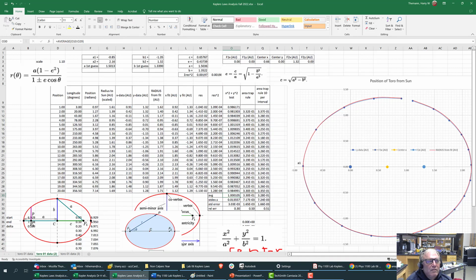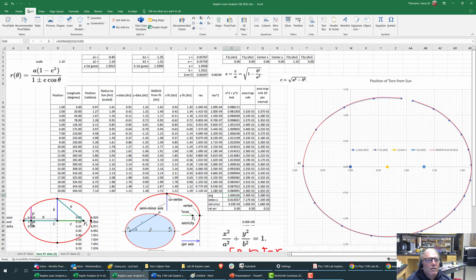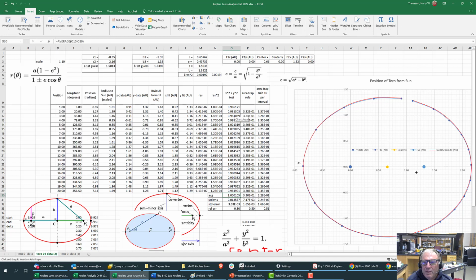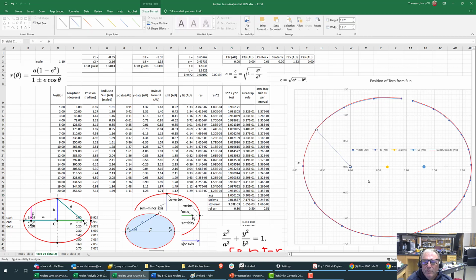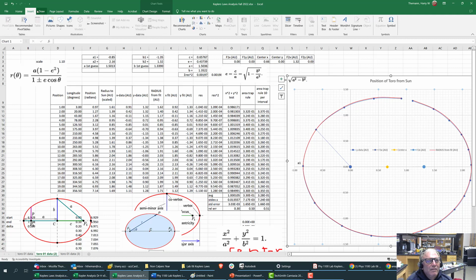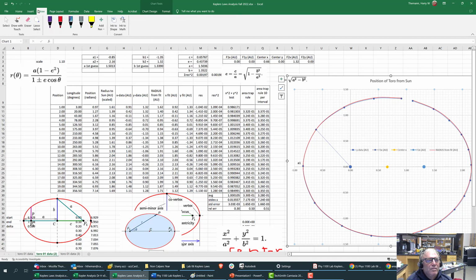I got this toolbar in my way again. Let's see, where is the line? Insert a line. Shapes. So basically, a pi wedge, and remember, it has to be from the focal point. Well, you may not know that, I'm telling you, although you should make sure you understand that one.